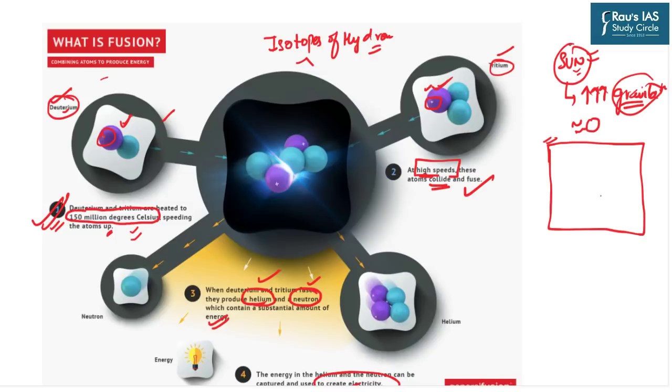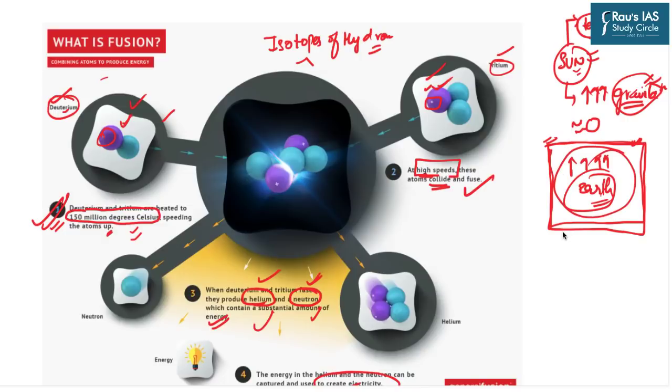Now, in the sun, we have discussed that there were two factors which were allowing the similarly charged atoms to overcome the repulsion. One was the gravity, and the other was the temperature. So, if we take it on the earth, we know that the gravity of this particular space will be almost zero. It means to overcome the repulsion between these two particles, the temperature which we need to produce over here will be higher than the temperature in the sun. Now that is the biggest challenge, that is why we are still not able to completely tap the potential of fusion energy. Moreover, once the fusion has taken place and the tremendous amount of energy is released in the form of helium and neutron, this confined space must be able to control that radiation within its boundaries. We cannot afford to leak those radiations. So, in this sense, try to understand the challenge which exists in fusion energy.